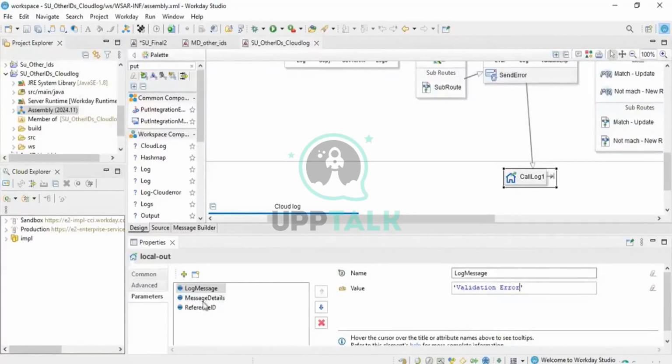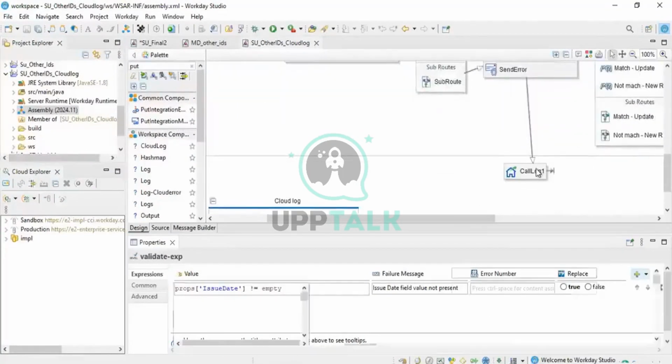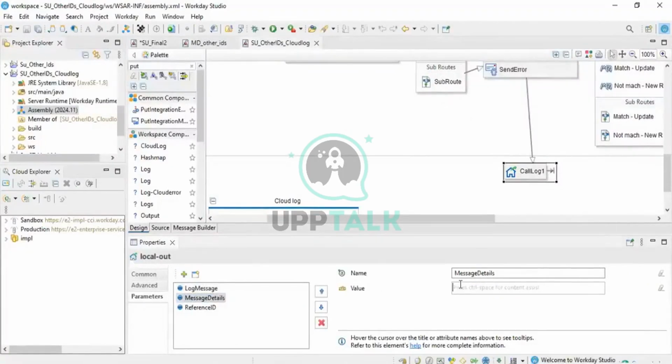And what are the message details? I can pass this data itself, the failure message, as the message detail. Correct? Because the issue date field is not present. How can we get that? You can just put a context error message. This is the error code.